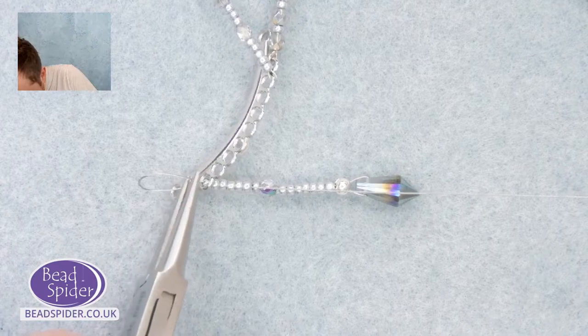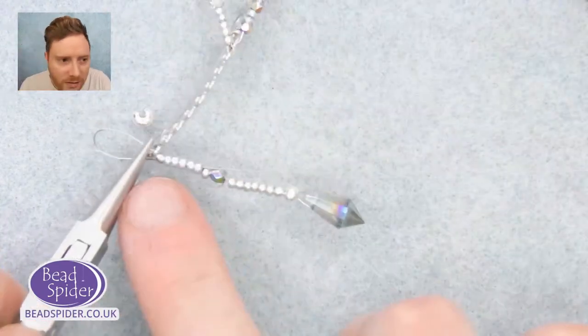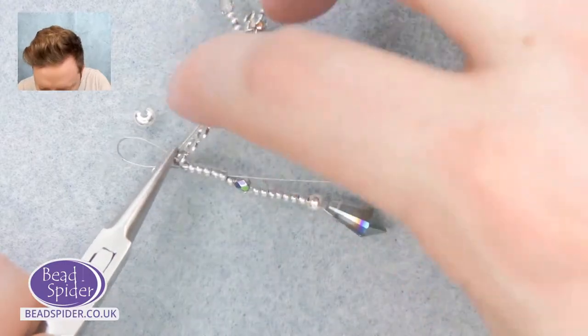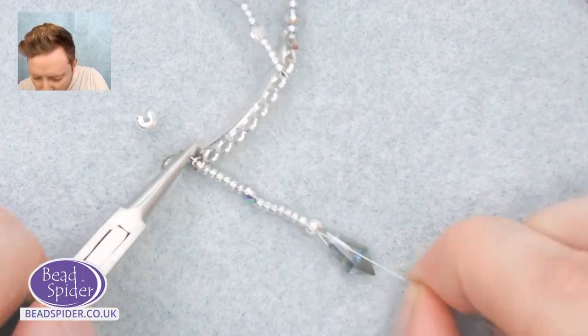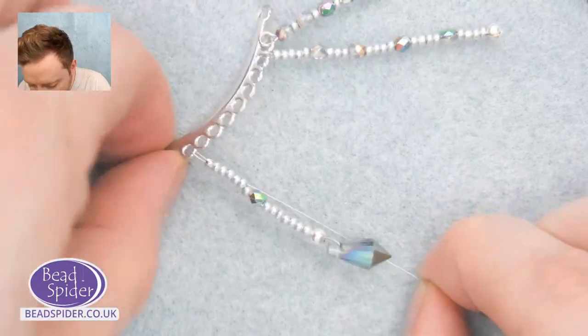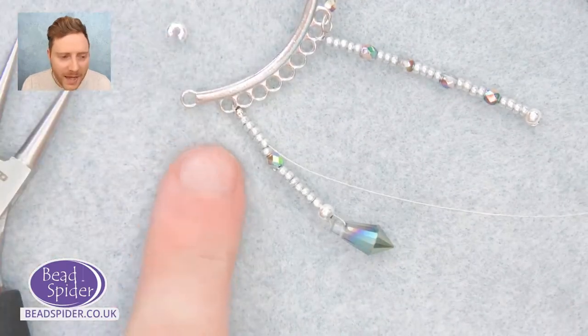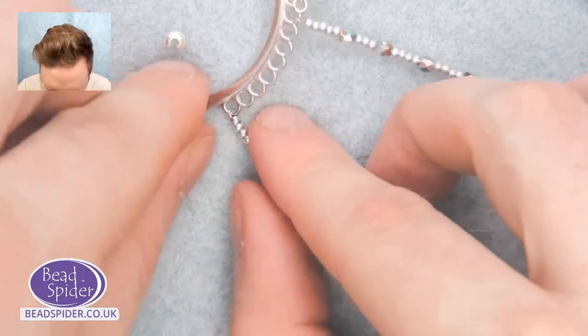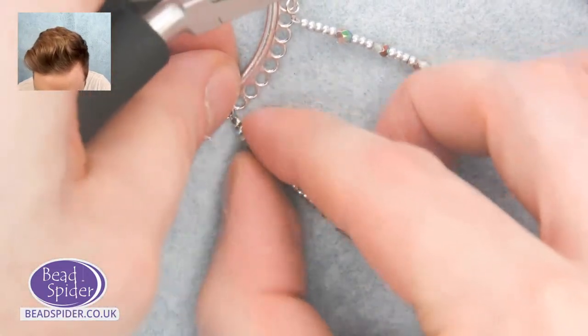So I'll hold this just here. Holding that little piece of wire with my round nose pliers, it locks everything in place just where I want it. And I can pull now and not have to worry too much about it sliding. There we go, just give it a nice little tug. And there you go. So there, it now will hold that one in position. And I can loosen it down a little.